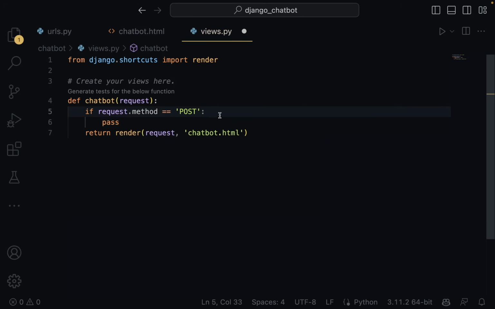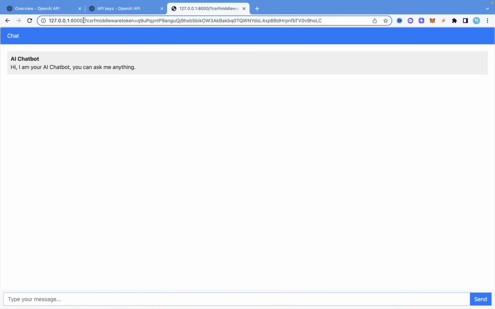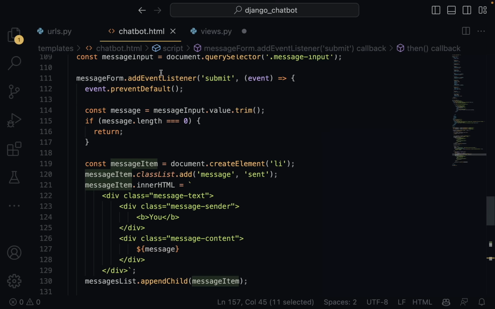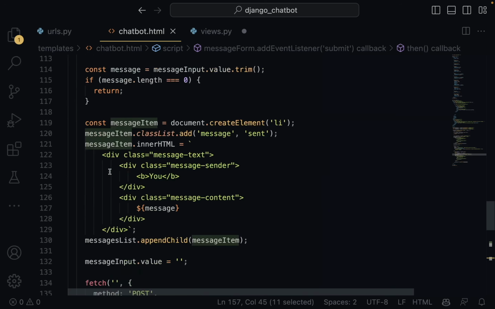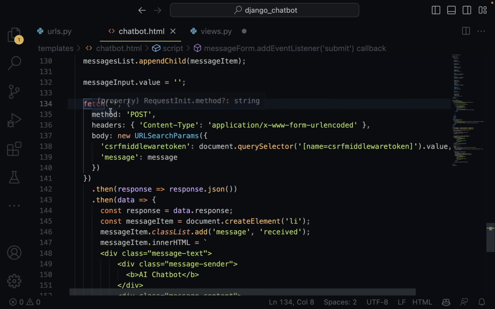Now let me explain something quickly. If we come to this URL directly and we just go to 127 right here, the method being used to request this URL or this page is a get method, originally or initially. But whenever we're trying to send a message, just like we did here, you can see that this page is being accessed. If I come into fetch, it's being accessed with a method of post.